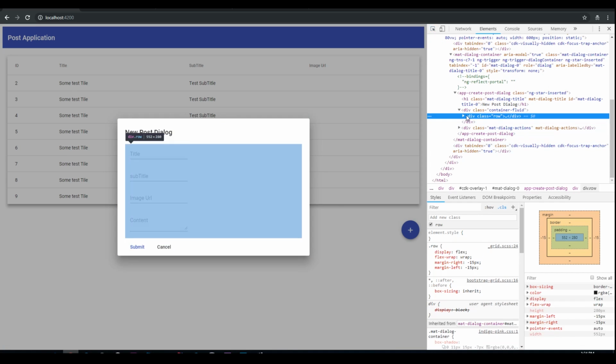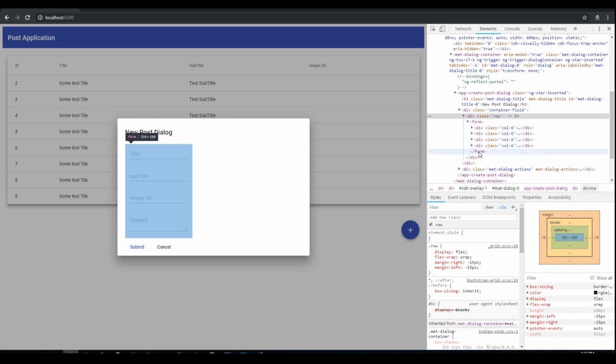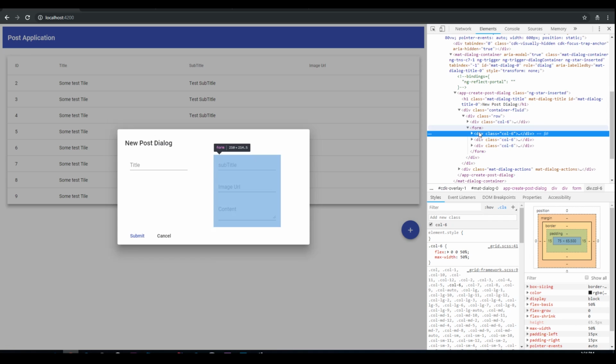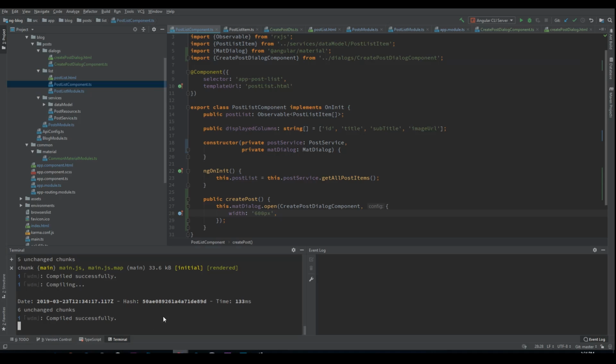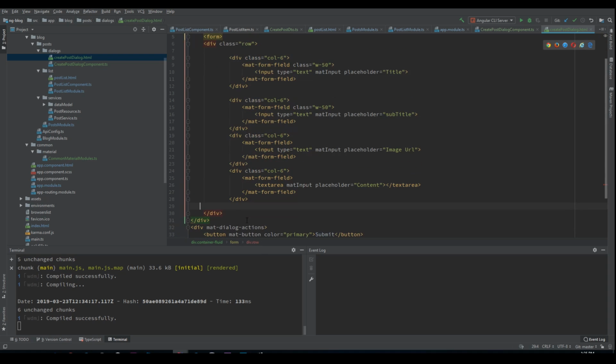Now let's check actually why the form is not being adjusted. And I think it's because the columns are inside the form tag instead of the row tag. So if I move them like that, you can see they are now adjusted. Now let's quickly change our markup here. We will take the form and make it, well, actually this whole thing can be the form.